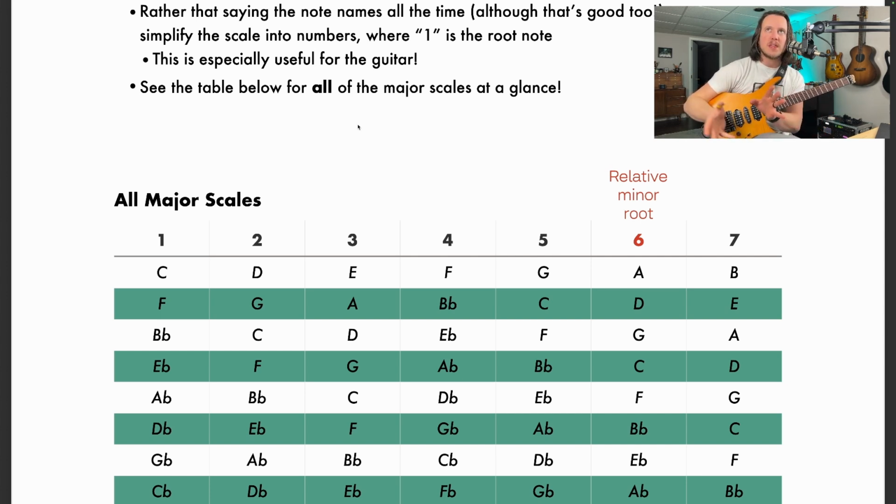We're not doing the whole thing of, well, let me count how many half steps, and I have to remember how many half steps are in a major 6th. Even I don't remember how many half steps are in a major 6th. But I know what all my major 6ths are, because I'm really good at knowing my major scales. This is kind of like my overall arching concept when it comes to approaching music theory. Memorize less, understand more.